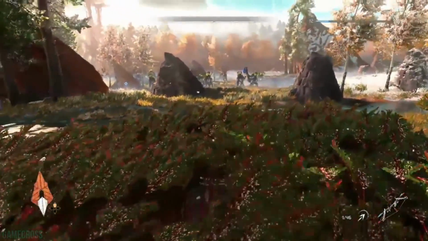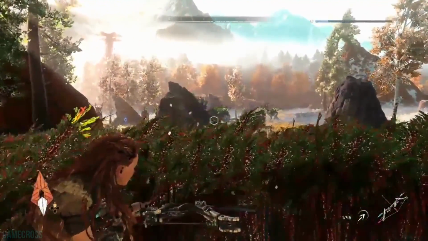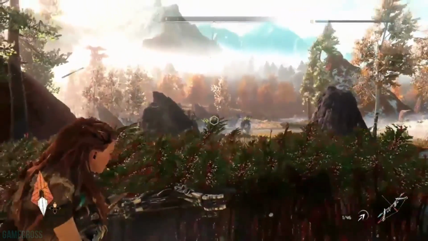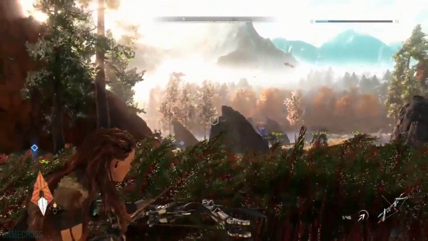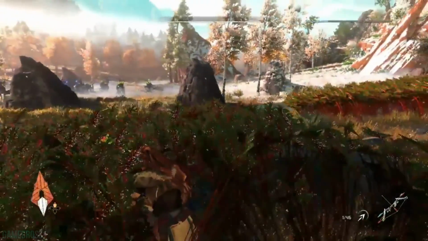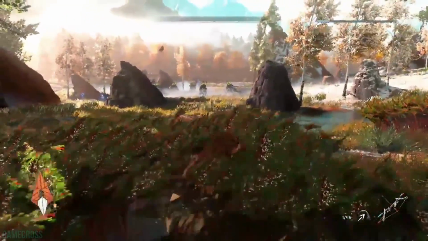Aloy is on a quest here, and that quest is to get a very specific resource from the canisters on the backs of the machines that we're looking at here. They're called the grazers. And the grazers are part of an entire machine ecology where each machine has its own unique purpose in the world and its own unique resources that Aloy, as the master craftswoman, can use to craft new weapons, new ammo, and new outfits.